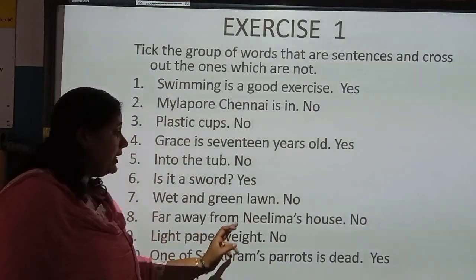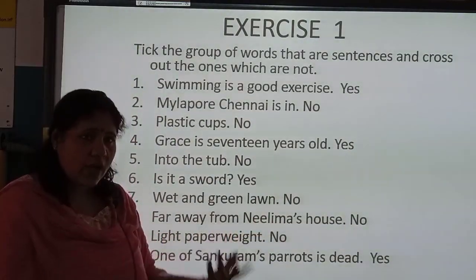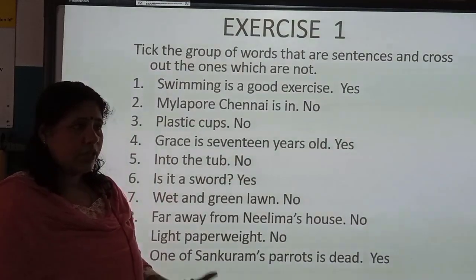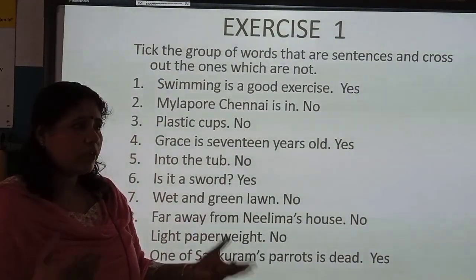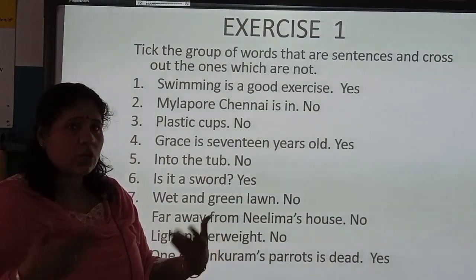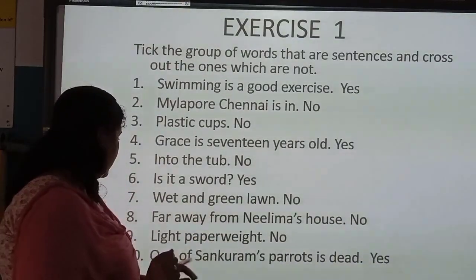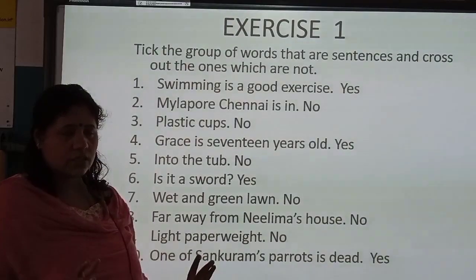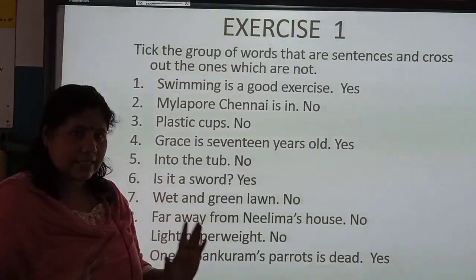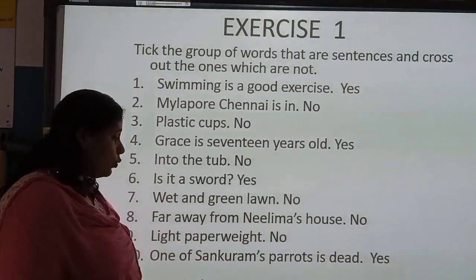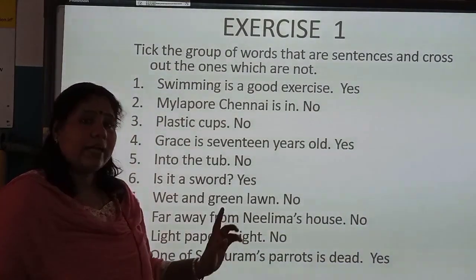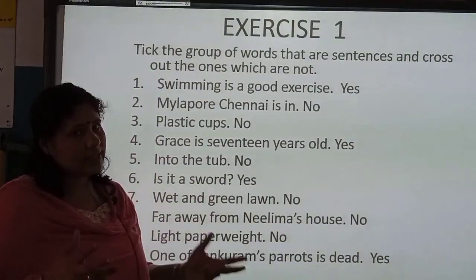Far away from Nilima's house. What far away from Nilima's house? Far from Nilima's house, what is far? What does the speaker want to say? It's not clear. So no, it is not a sentence. Light paperweight. No, it is not a sentence. It doesn't make any sense. One of Sankuram's parrots is dead. Yes, it is making sense.